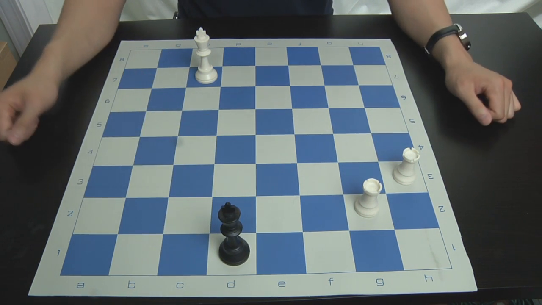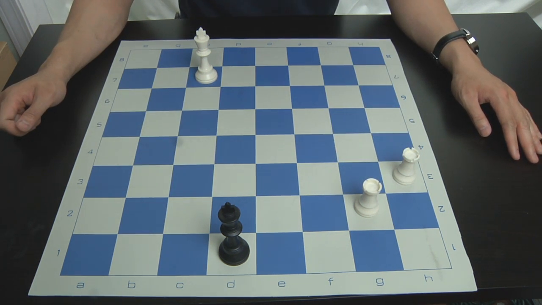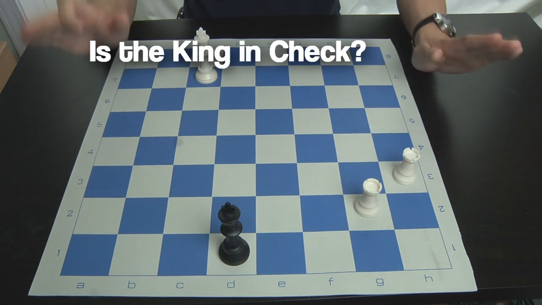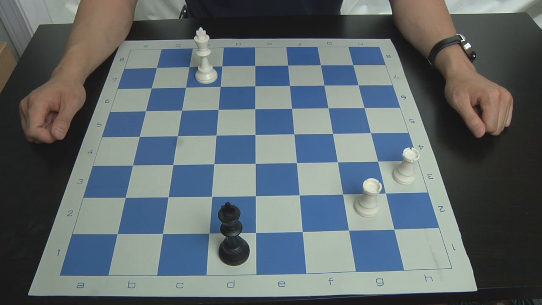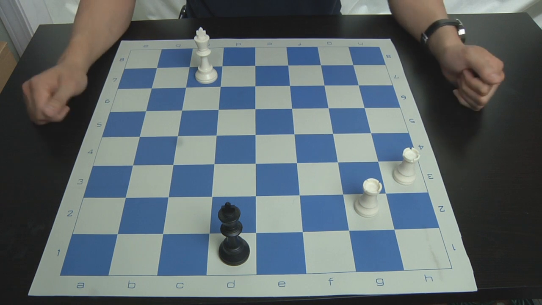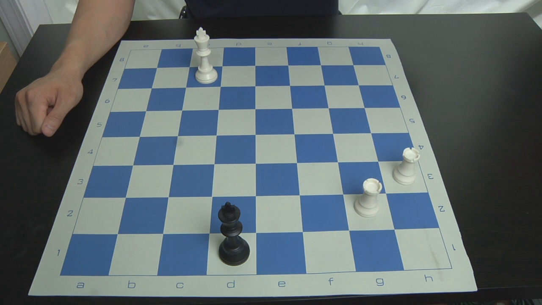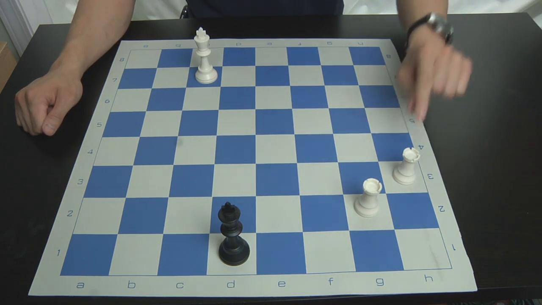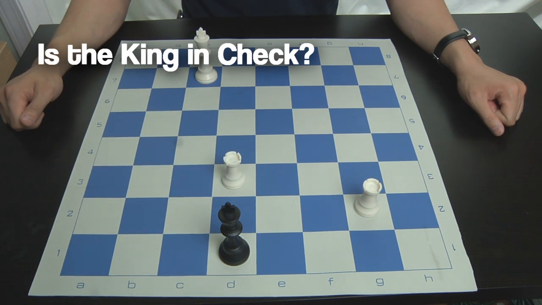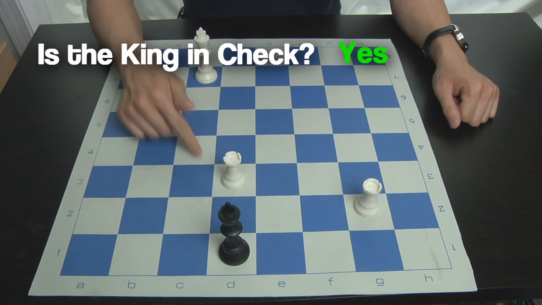So in this position right here, we're going to talk about the powers of the pieces and how we can cause a checkmate. Remember, I'm going to repeat the question again. Question number one, is the king in check? We have to first put a king in check and make sure that he is in danger. We want to make sure that the king is in absolute danger. So one way that we can get a check is by moving this rook right here. So we're going to ask question number one, is the king in check? And in this position, yes. The rook is attacking the king right here.